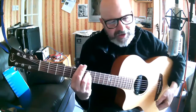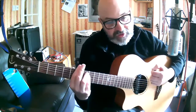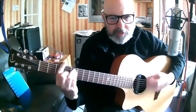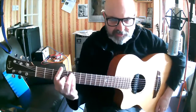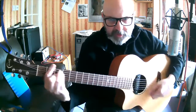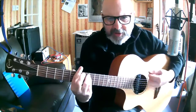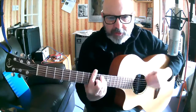So that's, what's that, 8 strums? 1, 2, 3, 4, 1, 2, 6 strums, my bad. 1, 2, 3, 4, 1, 2, 3, 4. Through the G chord. Now I'm playing the G chord still as a bar because it makes it consistent. And then down to F. G, A minor. G. Back up to.